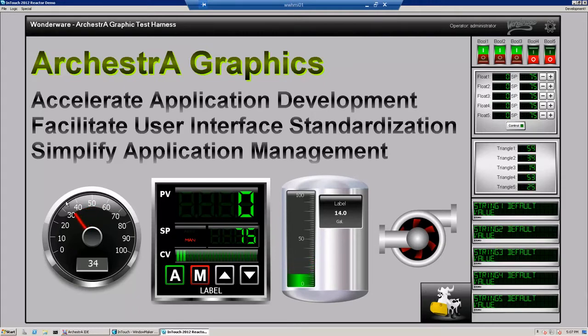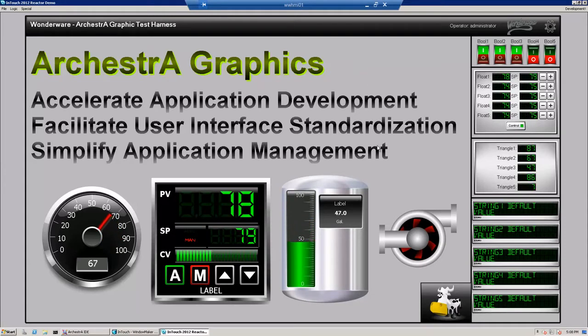For example, you'll see in this gauge here, it's taking triangle 1 and displaying it on this gauge, so it's going up and down and matching triangle 1. The PV here on my PID faceplate is actually float 1. If I click this and turn on the control, you'll notice that it starts to follow the value of float 1. Float 1 now, since it's in control mode, is actually seeking the set point here, which is 75, which is the same set point down here. If I click the buttons to adjust it, you'll see that 79 is here, and it's also now set point 1.